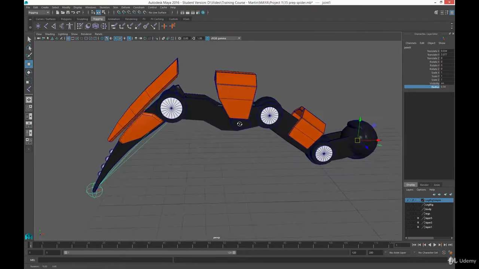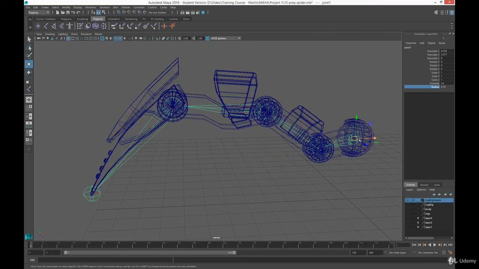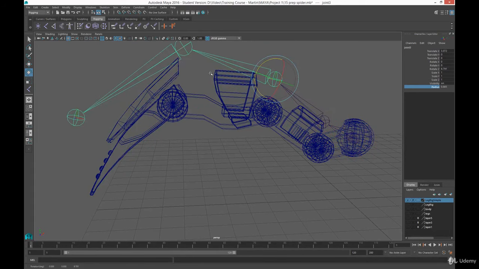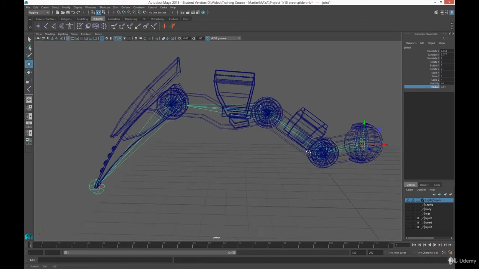And the next thing that we want to do, now that we've got the bones placed the way we want them, is move these. If we think about animating right now, we would have to do a lot of clicking and moving to get something where we want it if we have to click per bone. So what we want to do is set up some controllers to make it a little more natural, so that we can grab the foot and move the foot, or we could grab the body and move the body around, and everything would respond accordingly. So we'll set that up next.